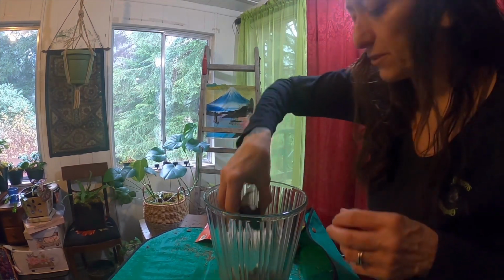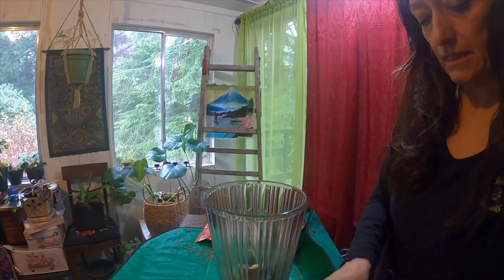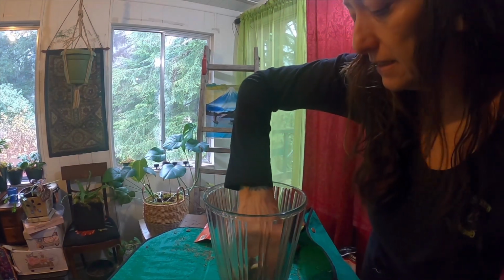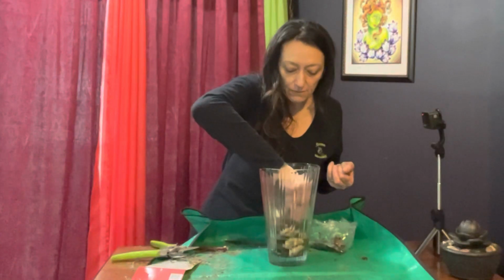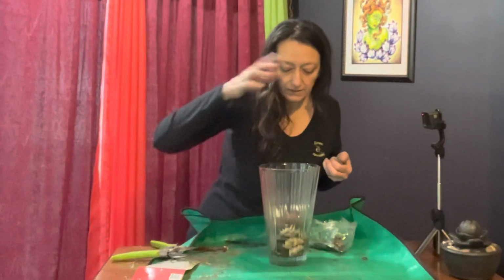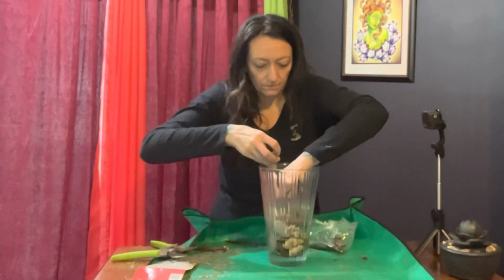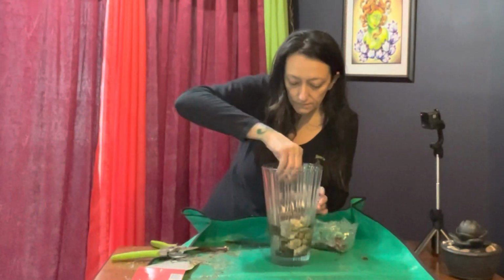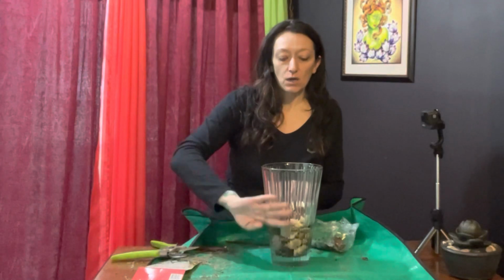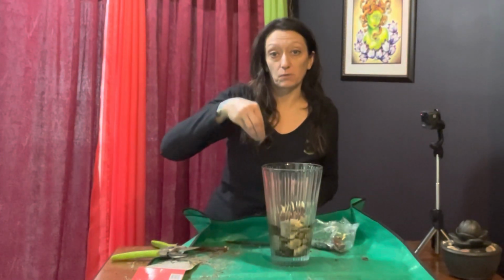And I think there really is only room for 3 in this container, which is perfect. The package came with 3. Then I'm going to add just a few rocks in between them to help them stand up right. They're kind of wonky in there, so it's going to help them a little bit. I'm careful when I put water in this to make sure that the water is sliding down the side of the glass, or whatever container you use, and you just want to make sure that the water isn't getting into the crown of the bulb, because you could rot it that way.